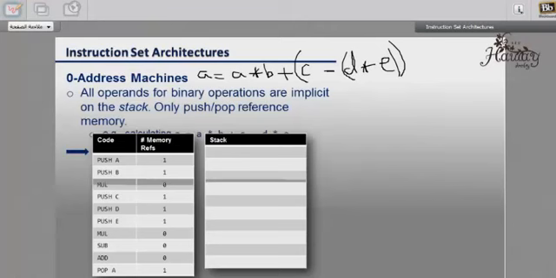Okay, right. Always remember something: the zero address machine deals with binary operations, which means the memory reference is either 1 or 0. If we have a value, it will indicate the number 1, which means that we do have a value. If we do not have a value, it will give us the 0, which means there is no value. I will explain this more. Also, in the zero address machine, we have terminologies called push and pop. Push indicates load: we need to load or input, and pop is for output. Pop, show me the results.